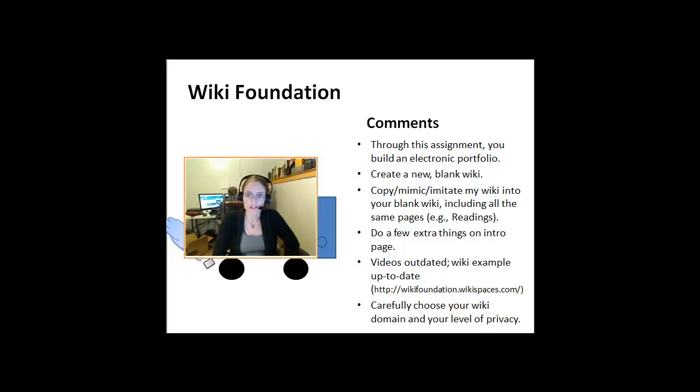So what you're going to do through the Wiki Foundation assignment is build the foundation for your electronic portfolio for this class. You're going to create a new blank wiki, and you're going to copy, mimic, or imitate my wiki. I'm intentionally redundant there. I have a wiki that I have built, and I want you to copy it into yours. I want you to have the same navigation bar, the same 9 or 10 pages, same links on the navigation, and you're going to put it onto your wiki.